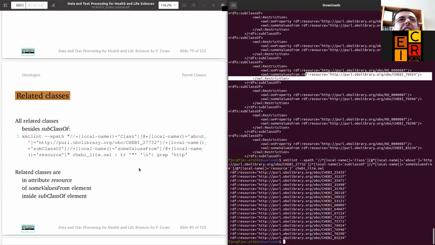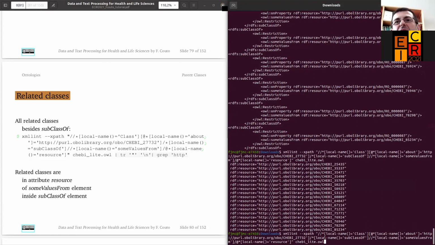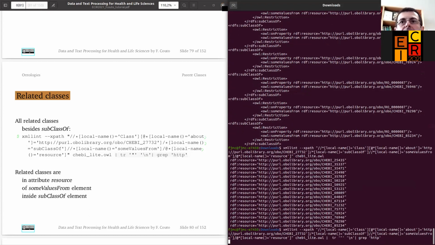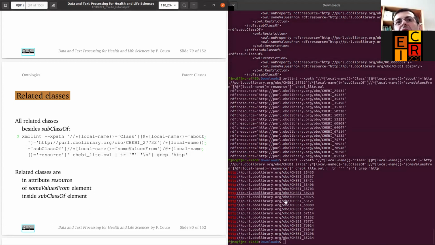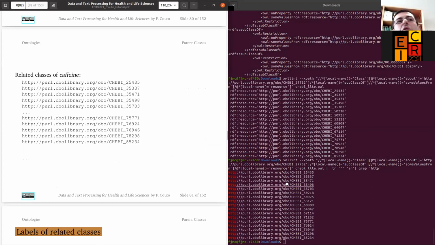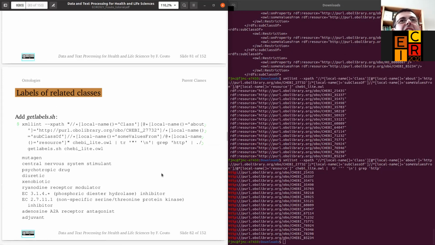So for all the related classes, I can apply that trick just to get the URL. Just let me apply it here. And you can see that now I have the URLs. And of course, I don't know anything about all of these classes. One thing I can do is get the labels of these URLs.